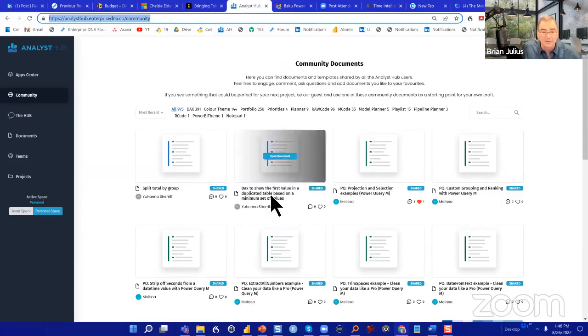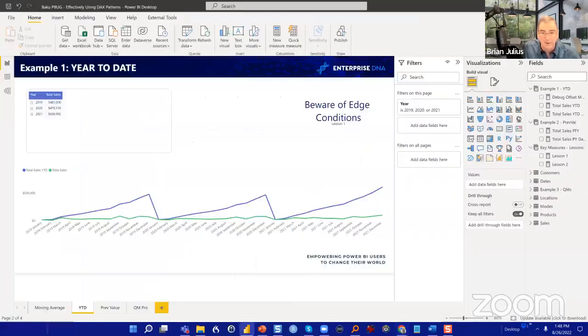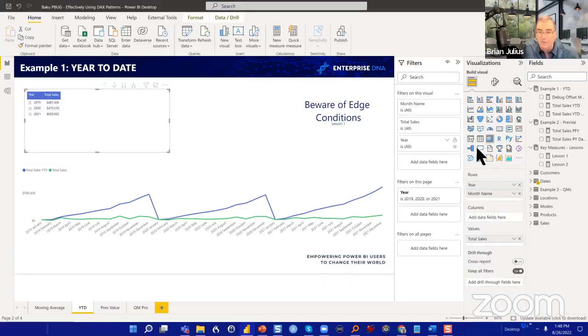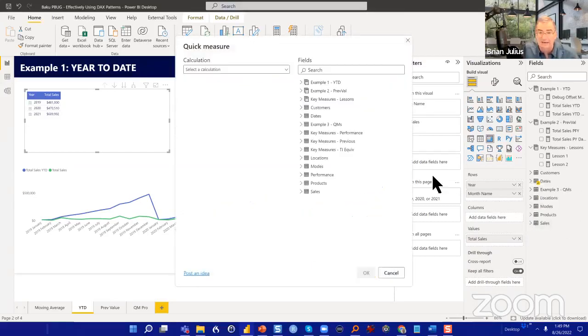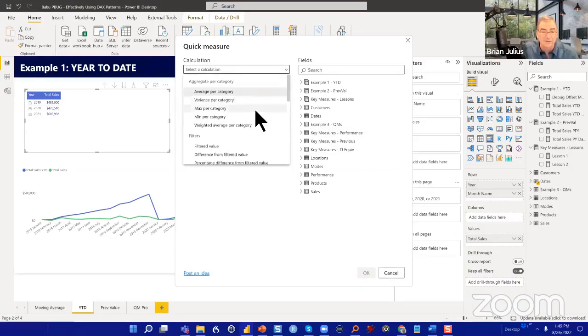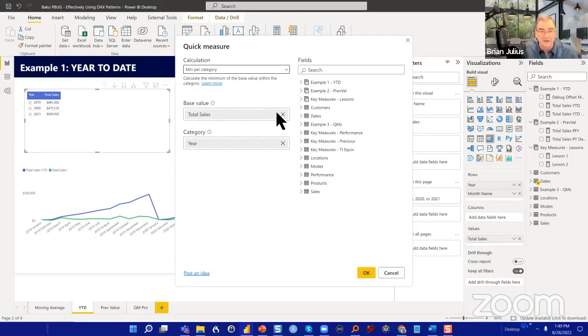If we go into Power BI, and we go to the field list, what you'll see is the ability to, it says new quick measure. And this is one I don't ever use myself, but these are parameterized quick measures. You can pick these, you can then enter your parameter inputs, click OK, and that will then create a measure for you.